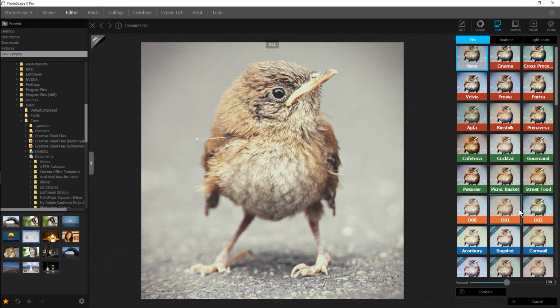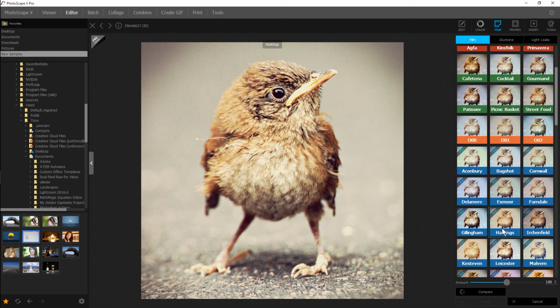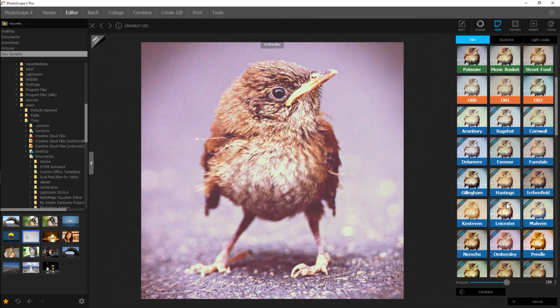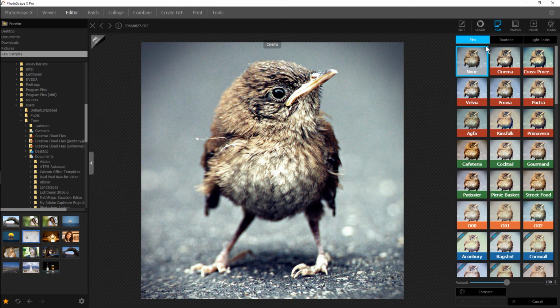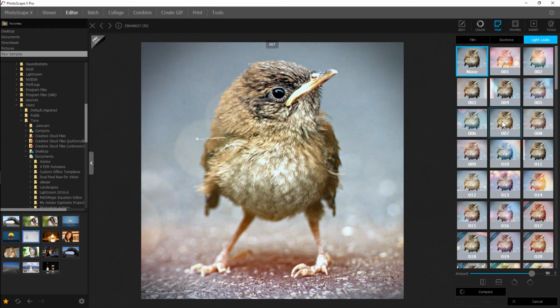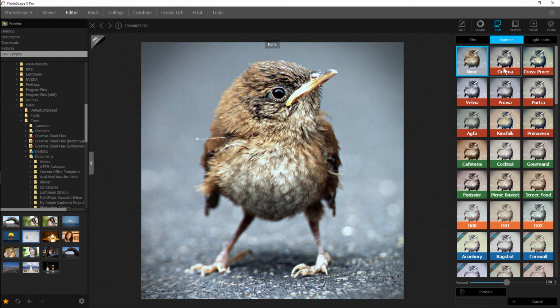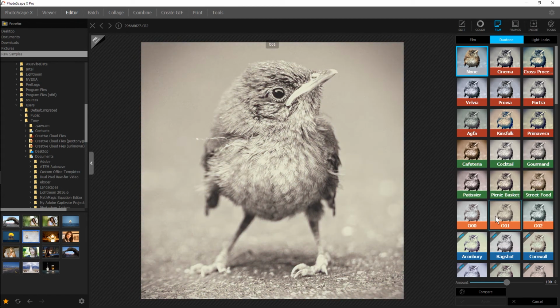If you scroll down further, you can see they have more presets that are marked with the Pro, so you can kind of preview them and maybe they'll lure you into paying for the full app, but you really don't need to. I'll just show you that there are a couple of tabs up here. Light leaks is kind of cool. You see, you can just add these like as if your camera was faulty, but it just adds kind of creative overlays. And duotone just has another set of a little more dramatic filters that you can apply.